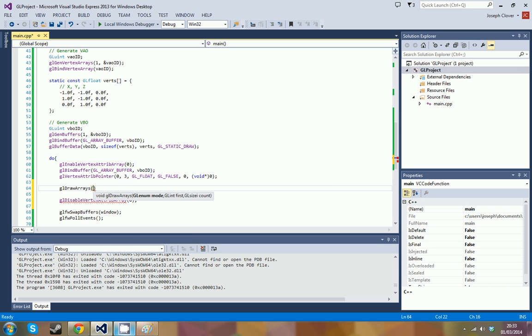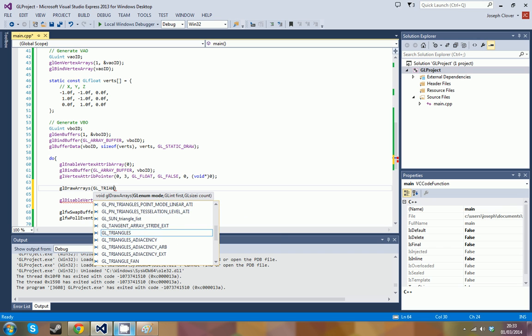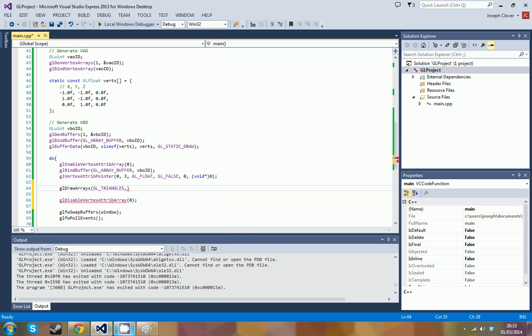We want to draw triangles, so GL_TRIANGLES. First will be 0, and we've got 3 for the count. Okay, it's good. That means it wants to draw triangles starting from 0 in our buffer, and then it's going to draw 3 vertices, which is bam, bam, bam.